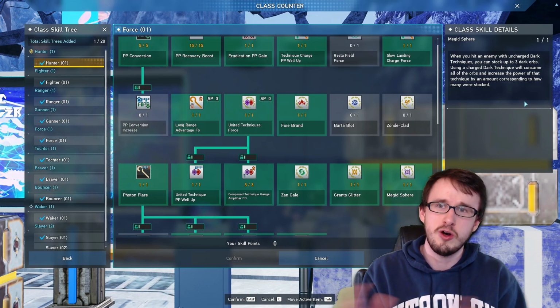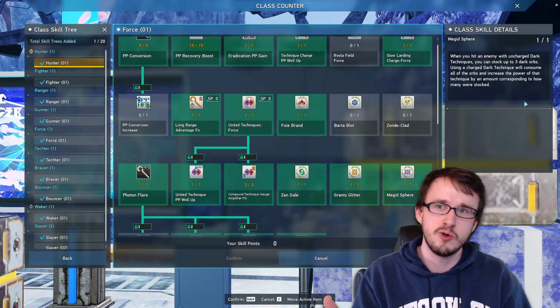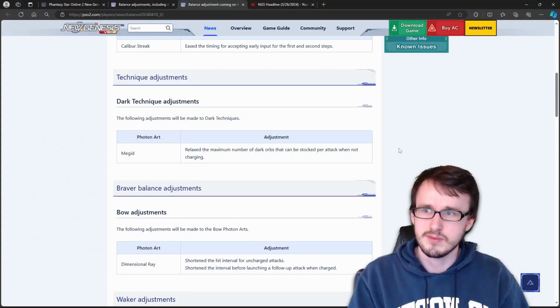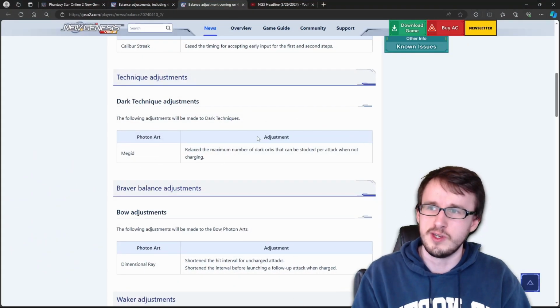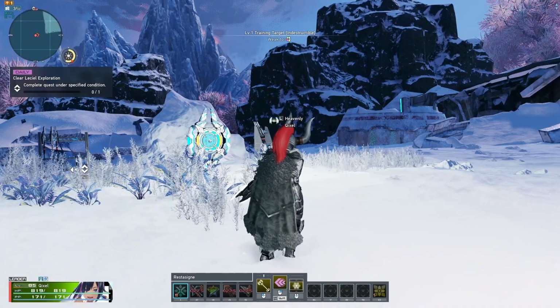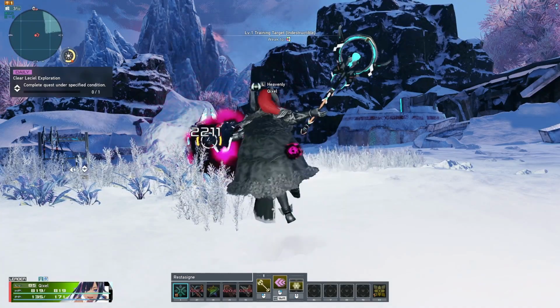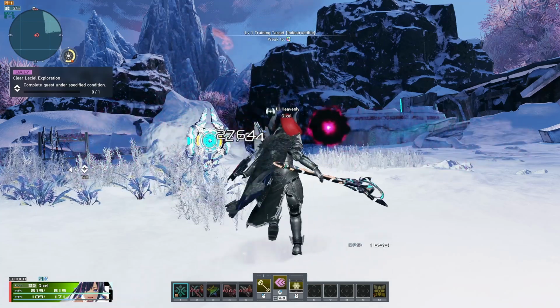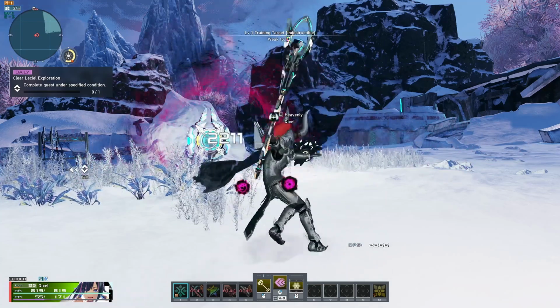Then when you use a charged Dark Technique, it'll consume those orbs and increase the power of that said charged technique. So what I think Magid is doing now here is that instead of just giving you 1 of those dark orbs at a time, it may be giving 2 or 3 after you're doing this attack, which would be huge for Dark Weakness enemy rotation.